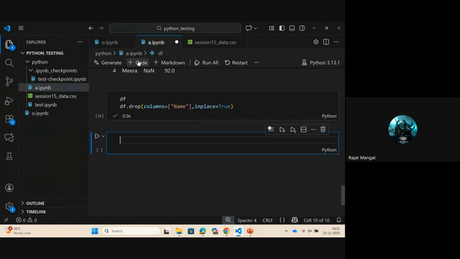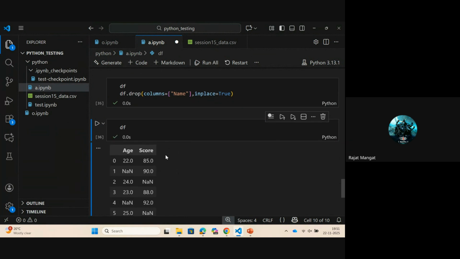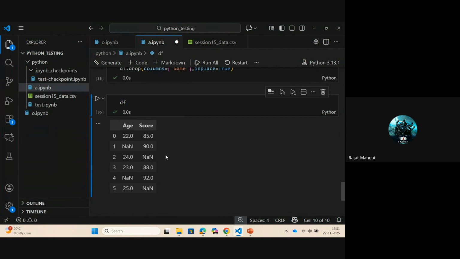Okay, now we have performed this operation. We have dropped the column name. Now let's see if name is removed. Okay, now it is removed.